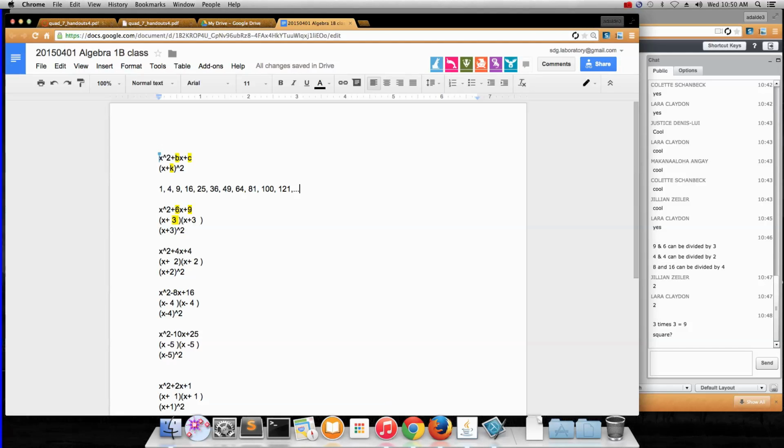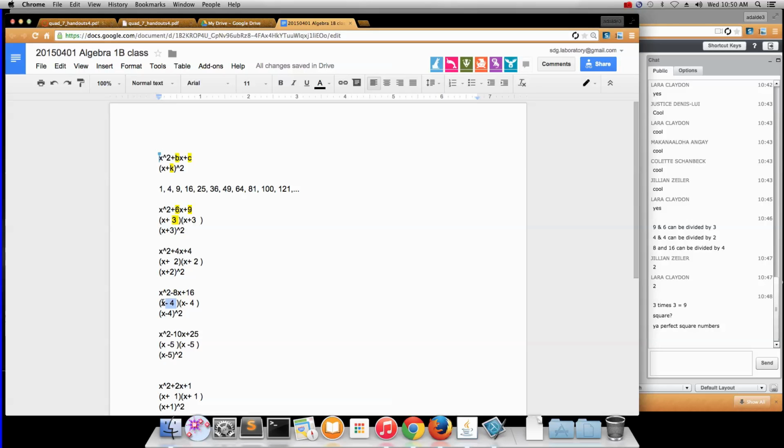In fact, this thing right here, this thing times itself will give you the number 9. Or 2 times itself will give you 4. Or -4 times itself will give you +16. All right. So we're seeing a pattern here. We're learning. See, that's the thing. I never want to be the kind of teacher who pulls things out of his butt and says, learn this for the rest of your life. I want you to discover it for yourself. I think it's interesting. I think we're getting somewhere here.